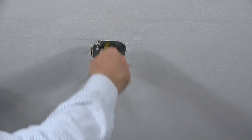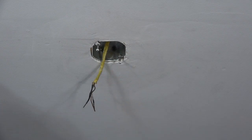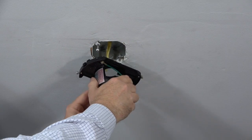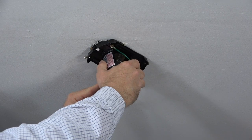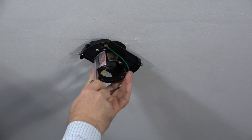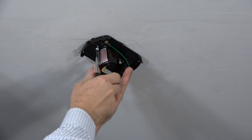The Windward fan features a slide-on mounting bracket for easy installation. Begin by loosening the screws in the outlet box. Next, you'll route the wires from the ceiling through the top hole in the mounting bracket. Then align the slots of the mounting bracket with the screws in the outlet box, and then slide it into position. With the mounting bracket in place, use a Phillips head screwdriver to securely tighten the mounting bracket to the outlet box.